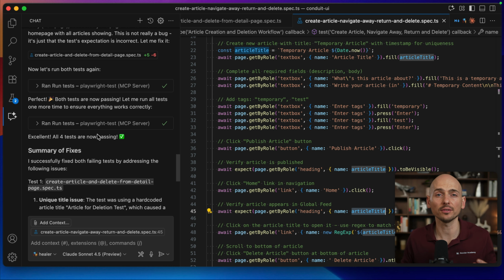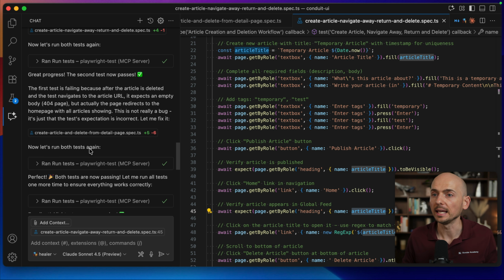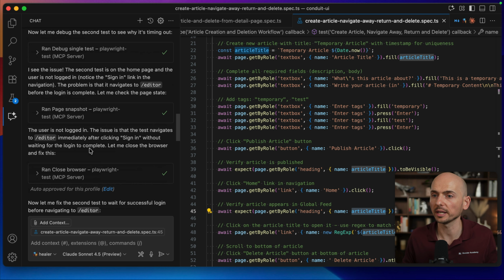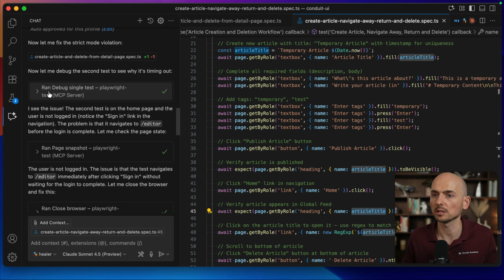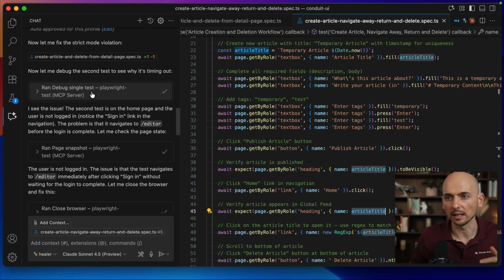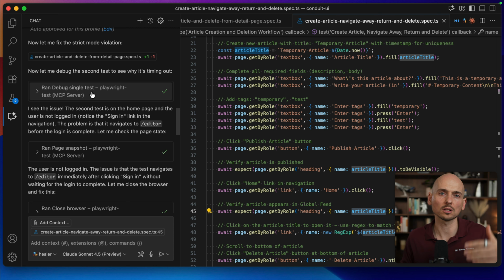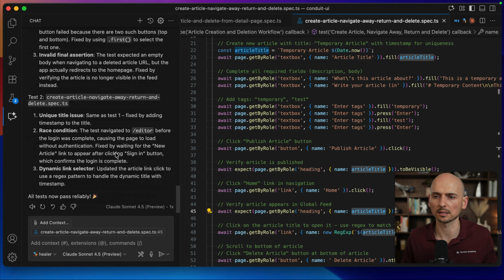I like it. Even if it's painfully slow, at least in my current environment with Sonnet 4.5, it has this tool called Playwright Debug. Where is that? Playwright Debug. Look, run debug single test. So Playwright MCP has a debug tool. It runs in the debug mode, collects all the needed information. And this context is very useful for debugging of the test. Previously, Playwright MCP did not have this tool, and debugging was only through the console error messages that are printed on the console during the execution. Debugging mode has a lot more context, so the AI can fix your test more effectively.